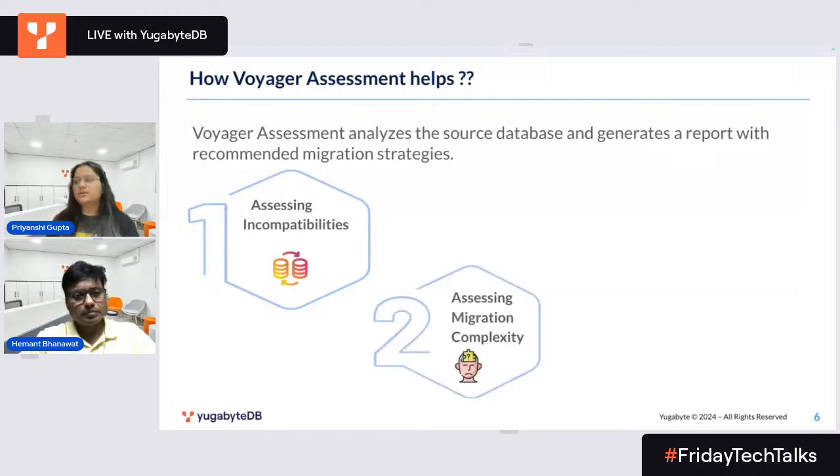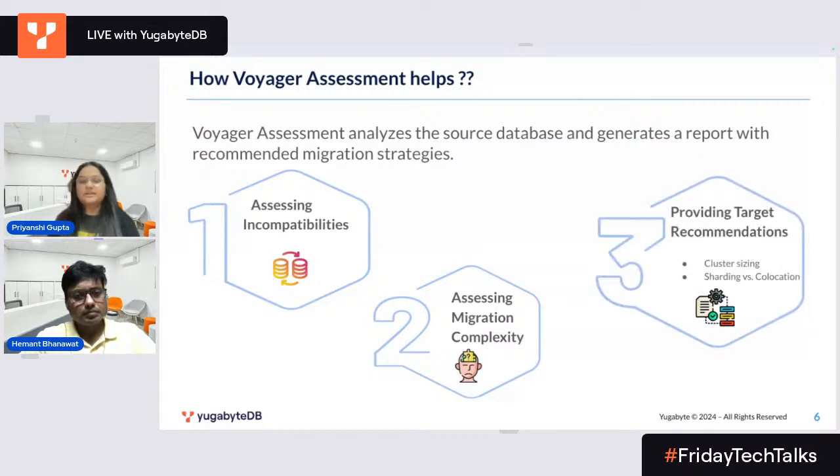Then it also gives us a complexity for the migration, which helps users understand the migration journey. It gives a single-term complexity for the user, which helps them understand it in the very initial phases of that migration.